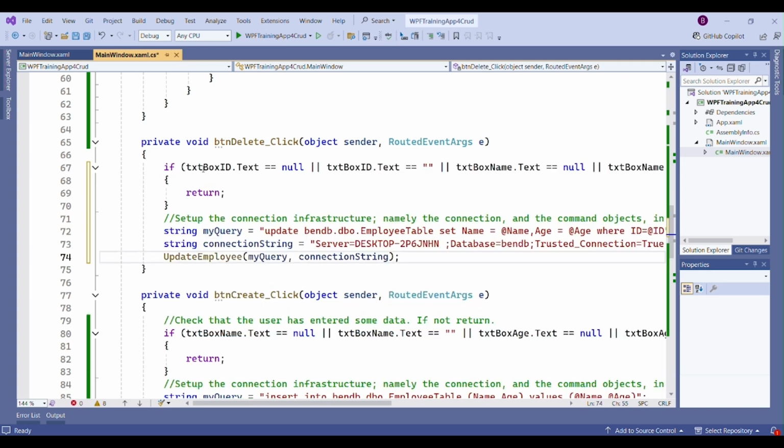When you paste this here, what is necessary to check for is basically this textbox ID dot text. Any other thing is not necessary to check in this particular case.